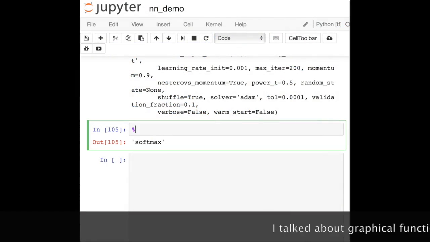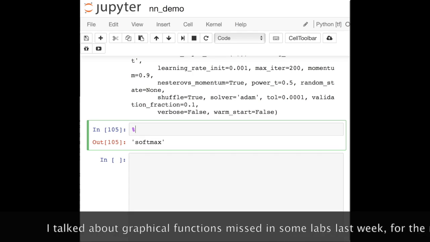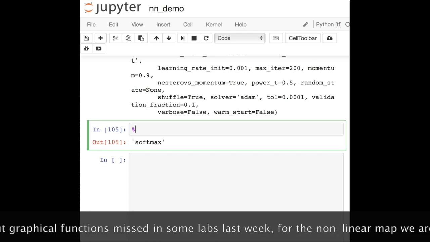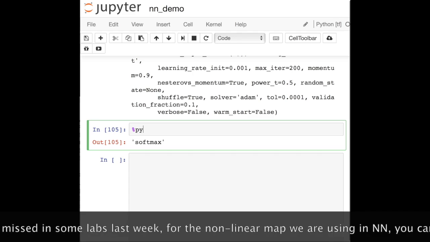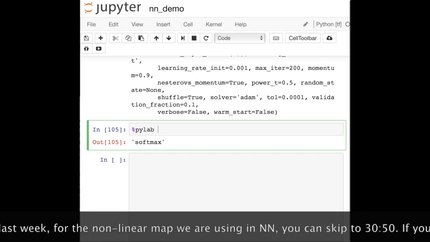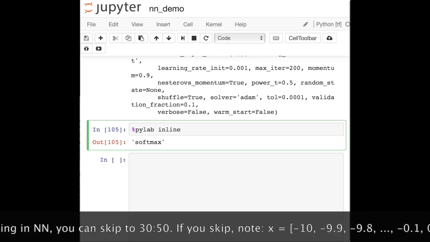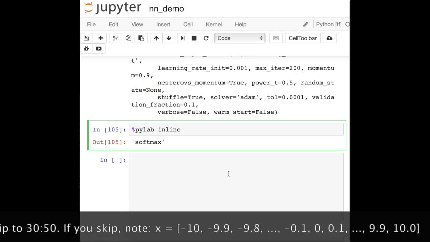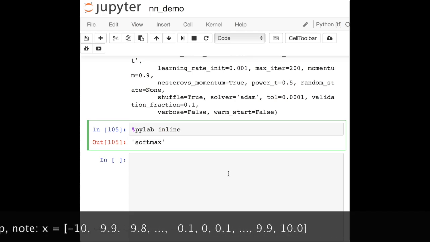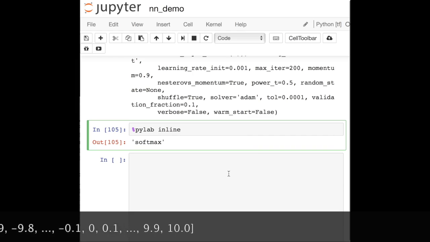For example, let us introduce the graphic functions as we did in the last tutorial. The command for that is pylab. If we include inline, the plots will be drawn within this browser.